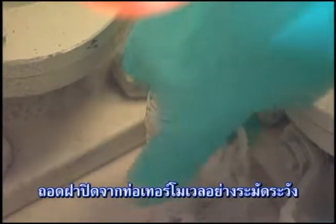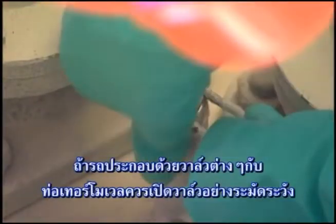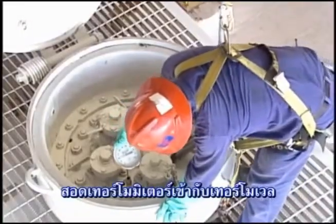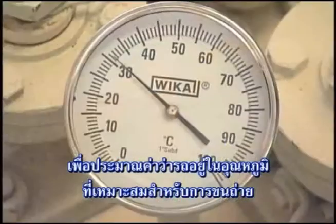Carefully remove the closure cap from the thermal well tube. If the car is equipped with a valve on the thermal well tube, carefully open the valve. Insert an appropriate thermometer into the thermal well to determine that the car is at the proper temperature for unloading.